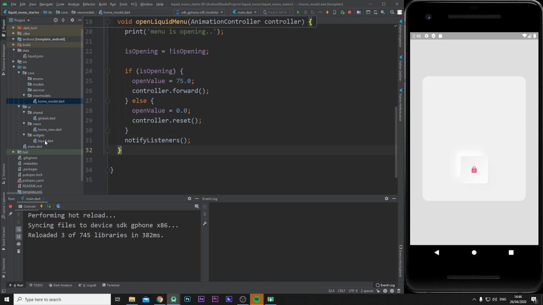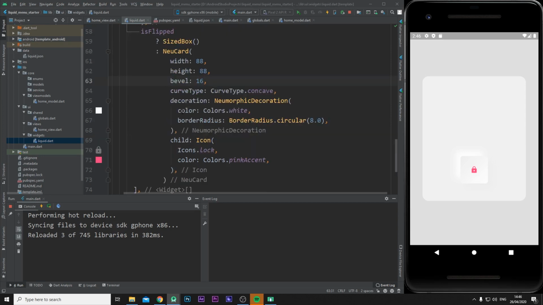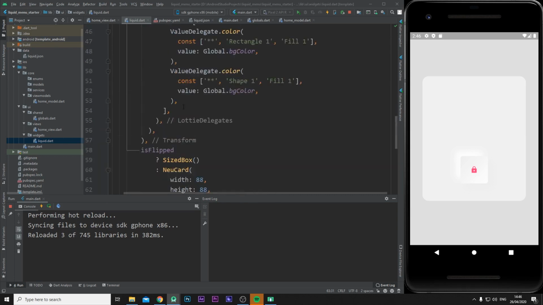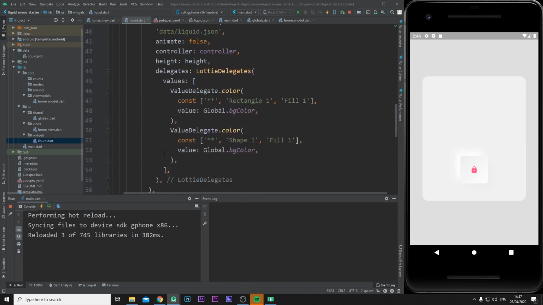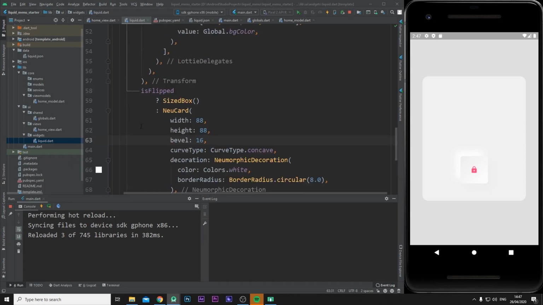Cool. So let's go back to our liquid class. And now we are actually going to see what we're going to do. We want some action to happen, right, when we click the button. So you want to wrap that new card.